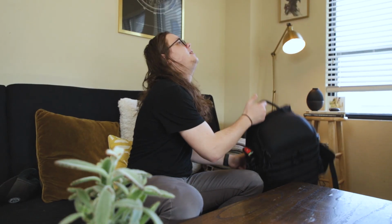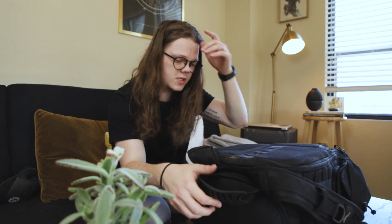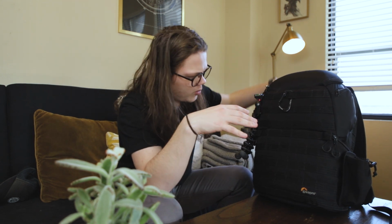All right, here we are. This is my camera bag. This is my everyday camera bag. I take this bag everywhere I go. No lie, if I'm leaving my house for any reason, this bag is almost always with me because you never know when the optimal picture is gonna turn out. So first things first, quick look at the outside of the bag. I've showed you guys this bag before in previous episodes, but just a brief overview.